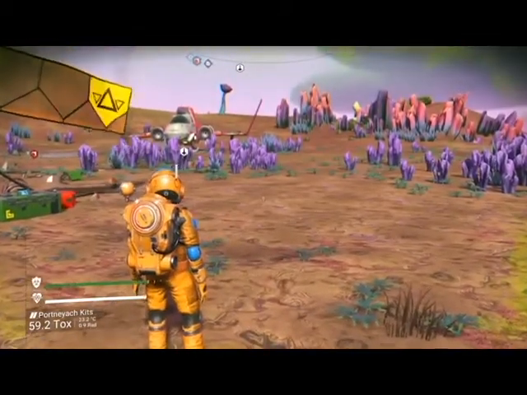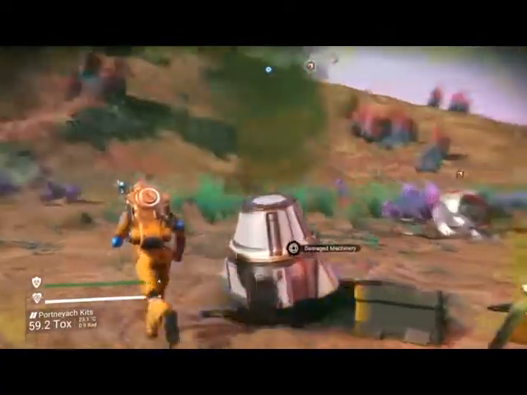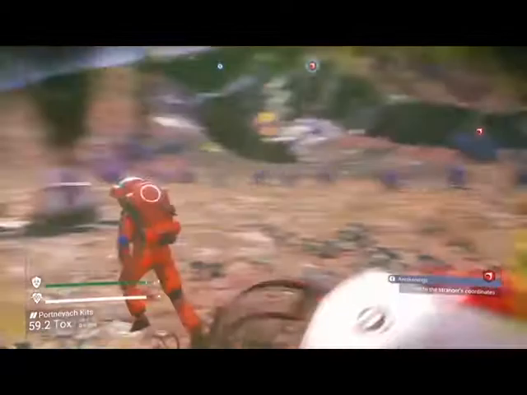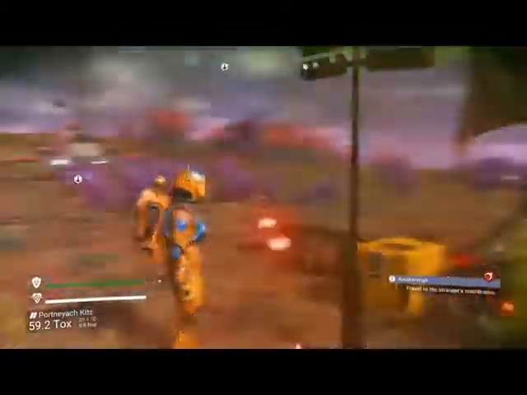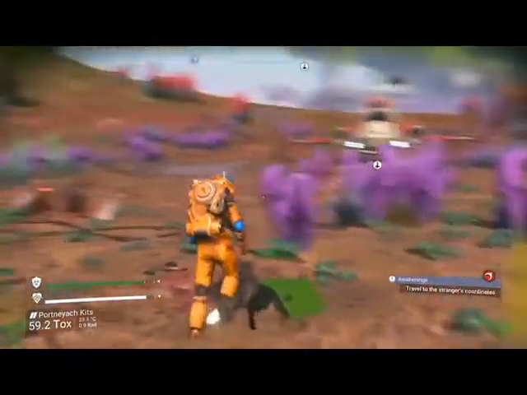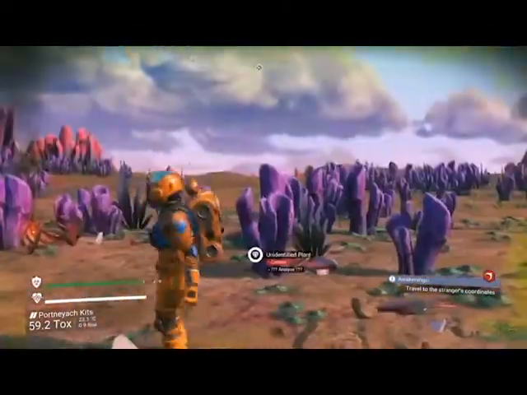So, let me catch you guys up. I got the hyperdrive completed. I got a warp cell, warped to another galaxy, landed on this planet, found out about a man called Artemis who used to own this base that we're at right now. So that's basically what you missed in the last episode.